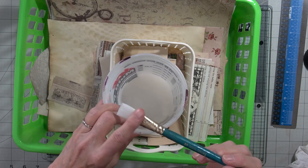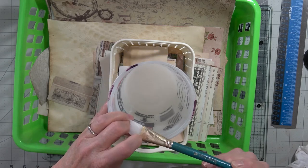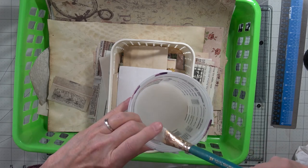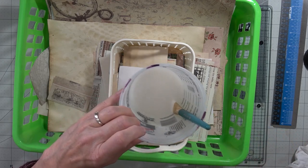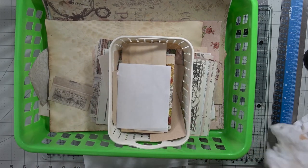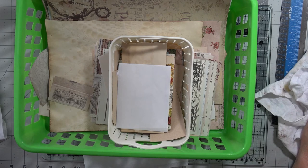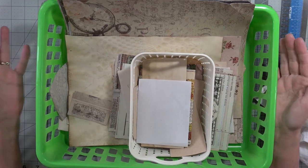It gets glue all over this ferrule, and I clean this about once a week. I leave it in just a tiny bit of water, not even an inch down there. It's just enough so it soaks right up into the top here. It stays wet. I leave it here all week while I'm working, because I might need to use it. I didn't turn my lights on today, sorry about that.